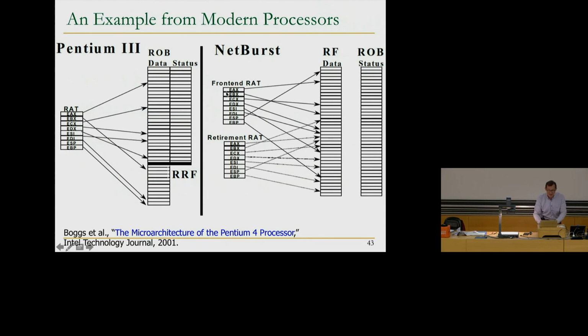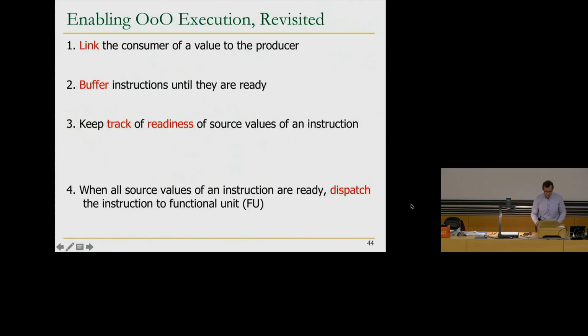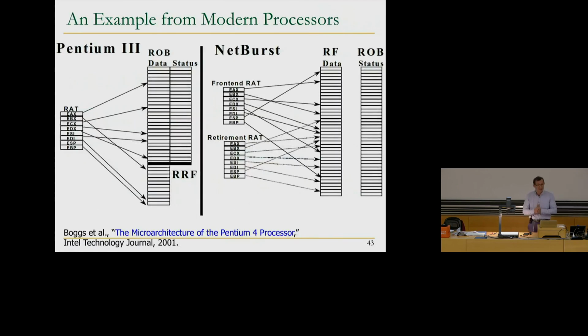If the front end register alias table says that this register is mapped to physical register 55, and the architectural register table also says that this register is mapped to physical register 55, this means that there should be no instruction in the machine that produces that particular architectural register. There's no instruction in the machine that's writing to it. Okay? And you also need the reorder buffer, of course. Okay, so this is a good place to take a break, and then we're going to continue.